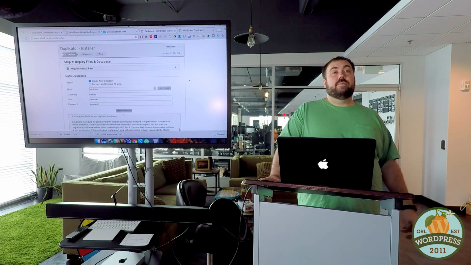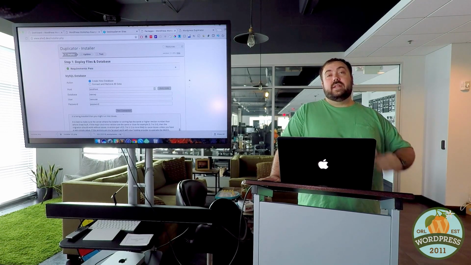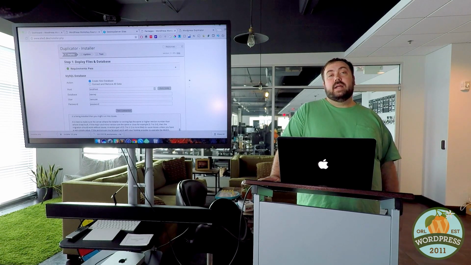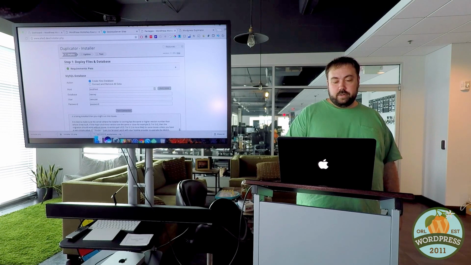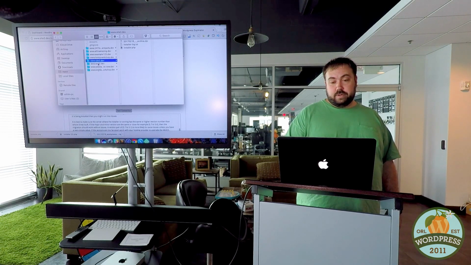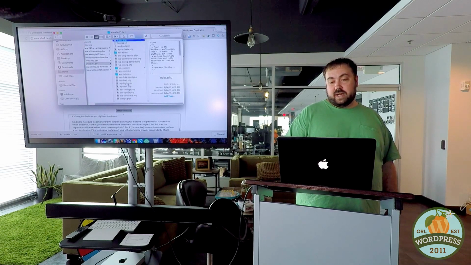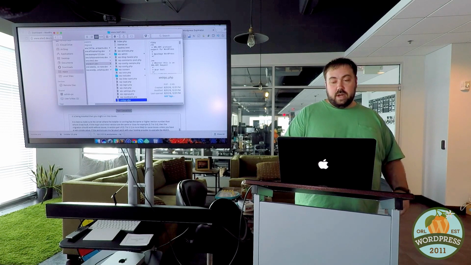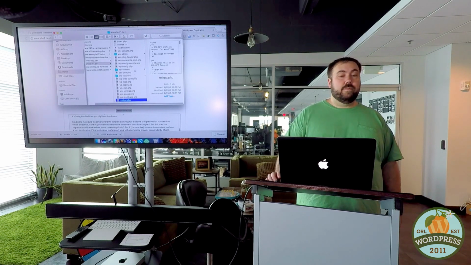This is also how you would bring a site in if you wanted to bring it in. The other way you can do this is by taking all of the files that are in your folder, for example, what I called that one, taking all of these files here and uploading them to the new server.